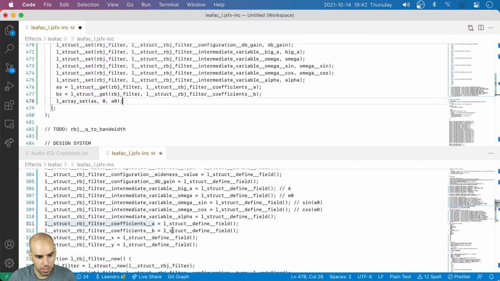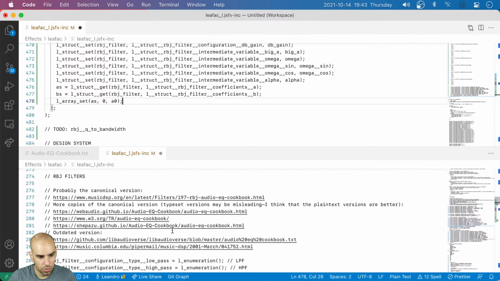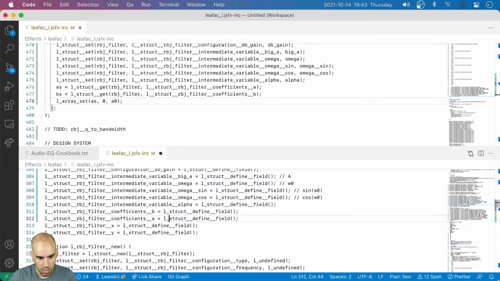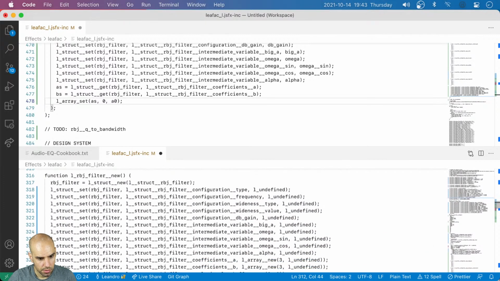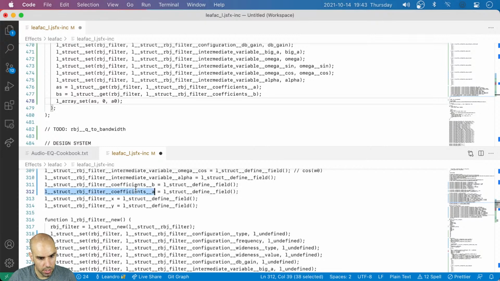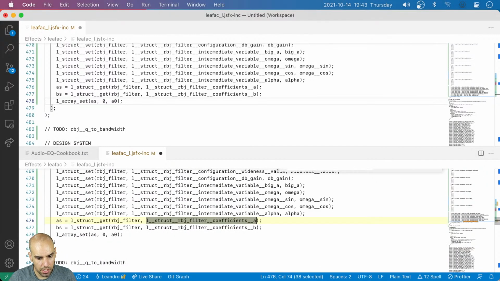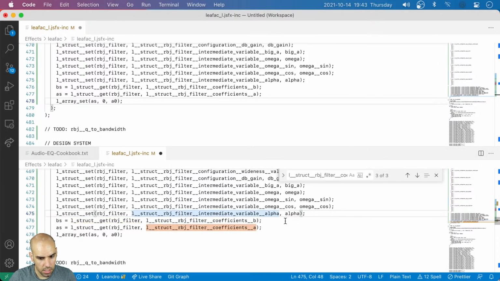Now, because the document is using B's first, I think I'm going to go ahead and use B's first as well. So let's see all the places where I'm using A, and I'm going to put it second. Not that it matters that much, but I think it's a nice thing. So on my B's, let's start with the B's.